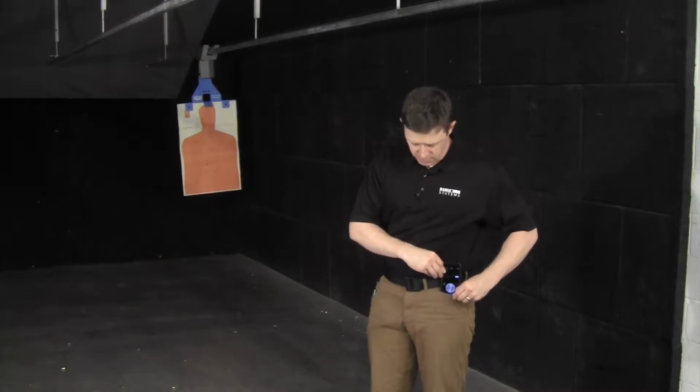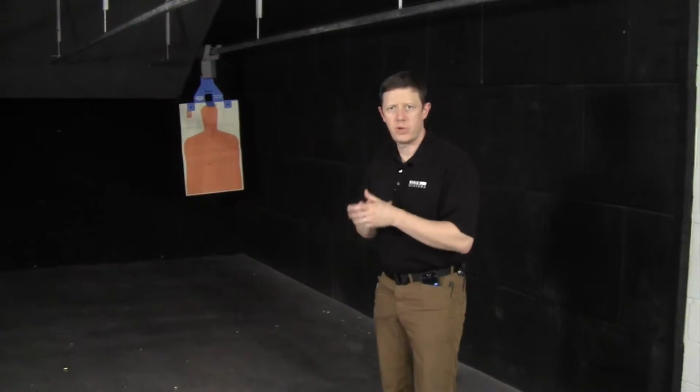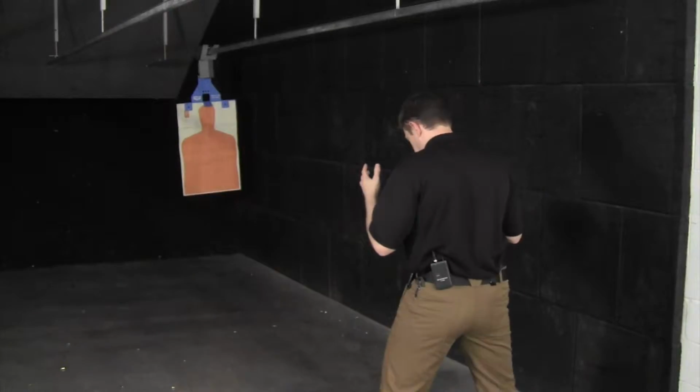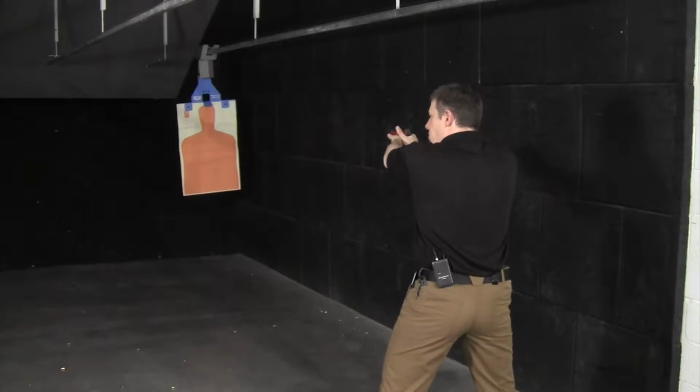Now, once we have our rhythm going, we're getting our beat, I'm going to use my target with my SIRT pistol. This is cool with the SIRT because I can do this at home. I'm going to walk myself into my shooting fundamentals position: feet, hips, vice grip, support wrist forward, arms pushing and pulling, finger on the trigger, slack out. And now every shot I'm going to keep in beat with the timer.